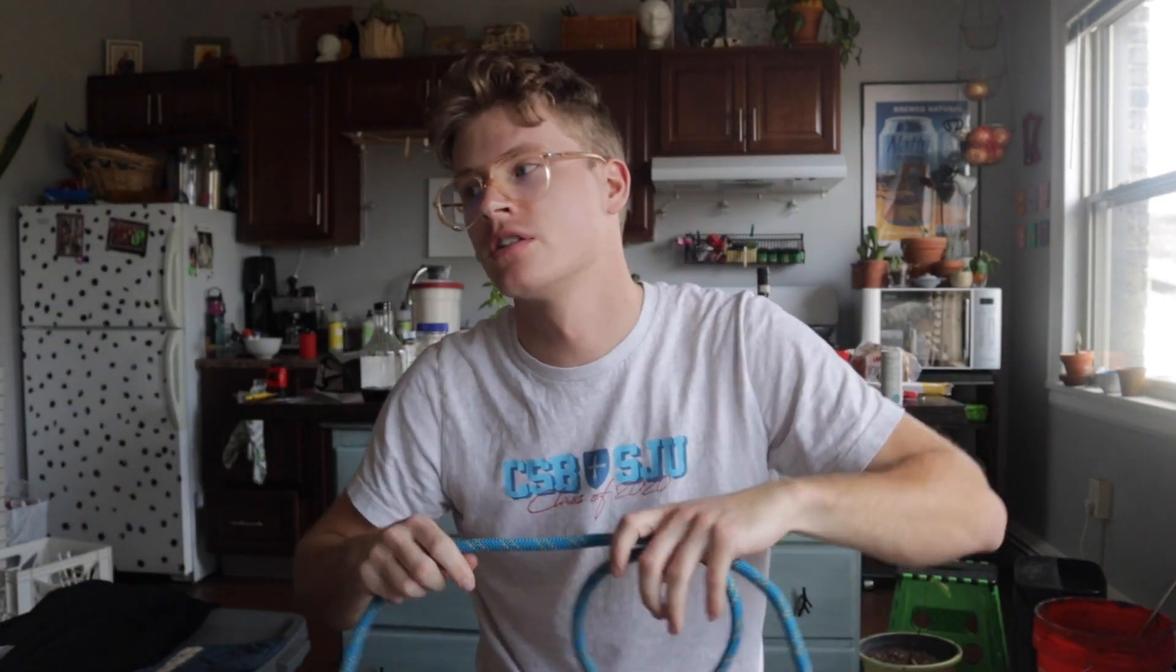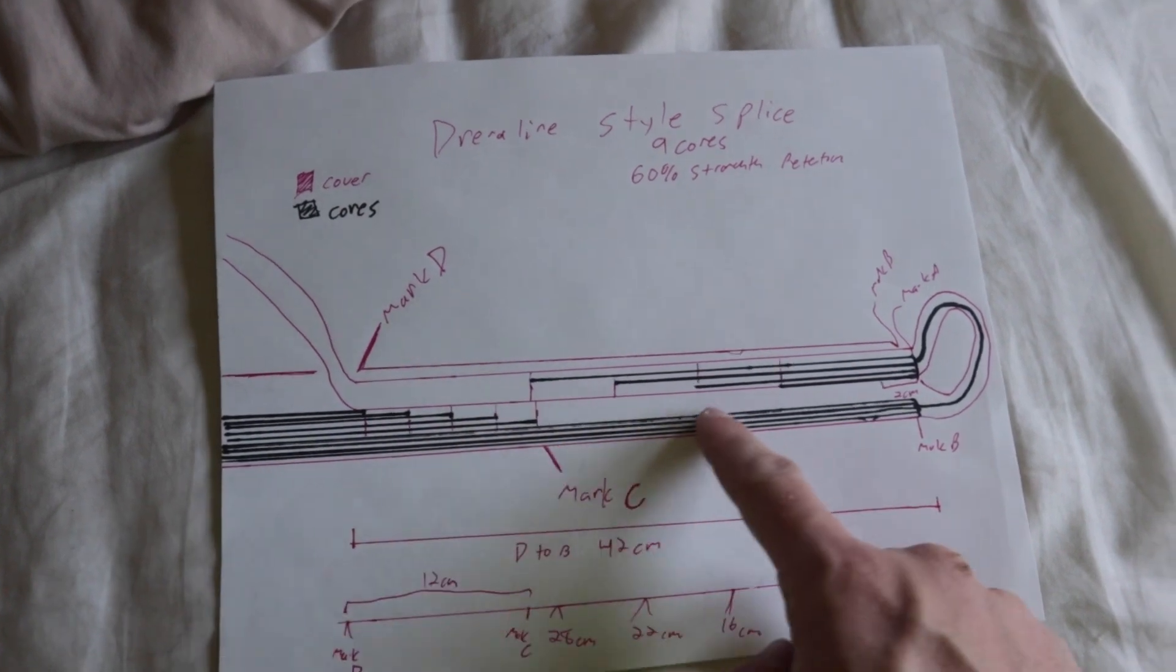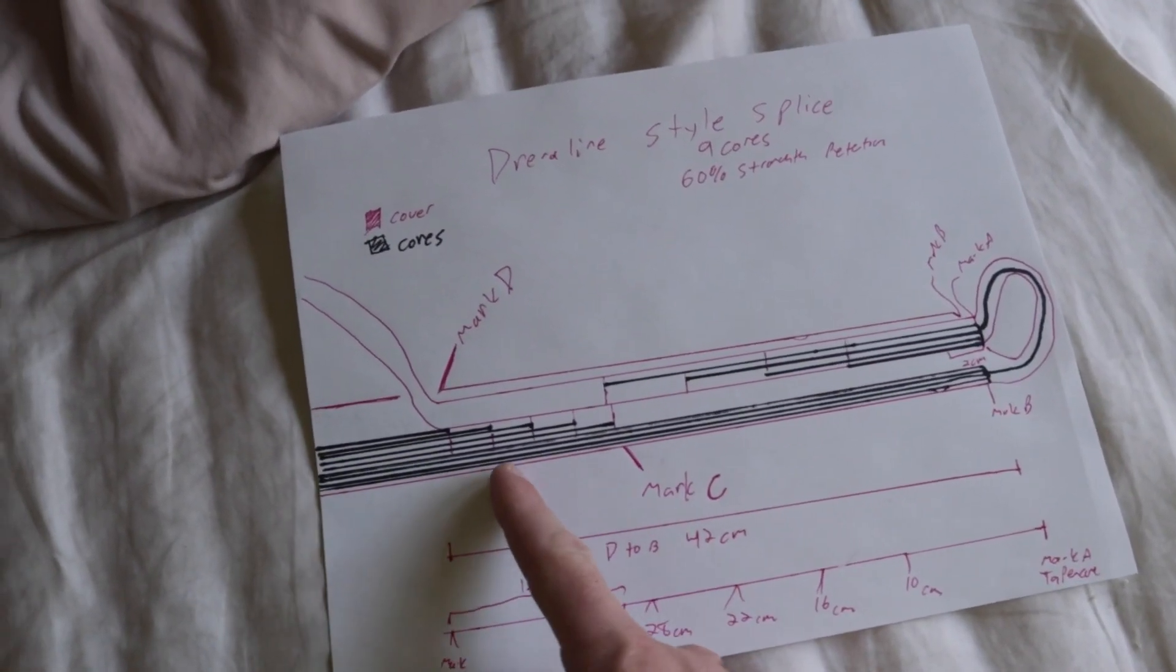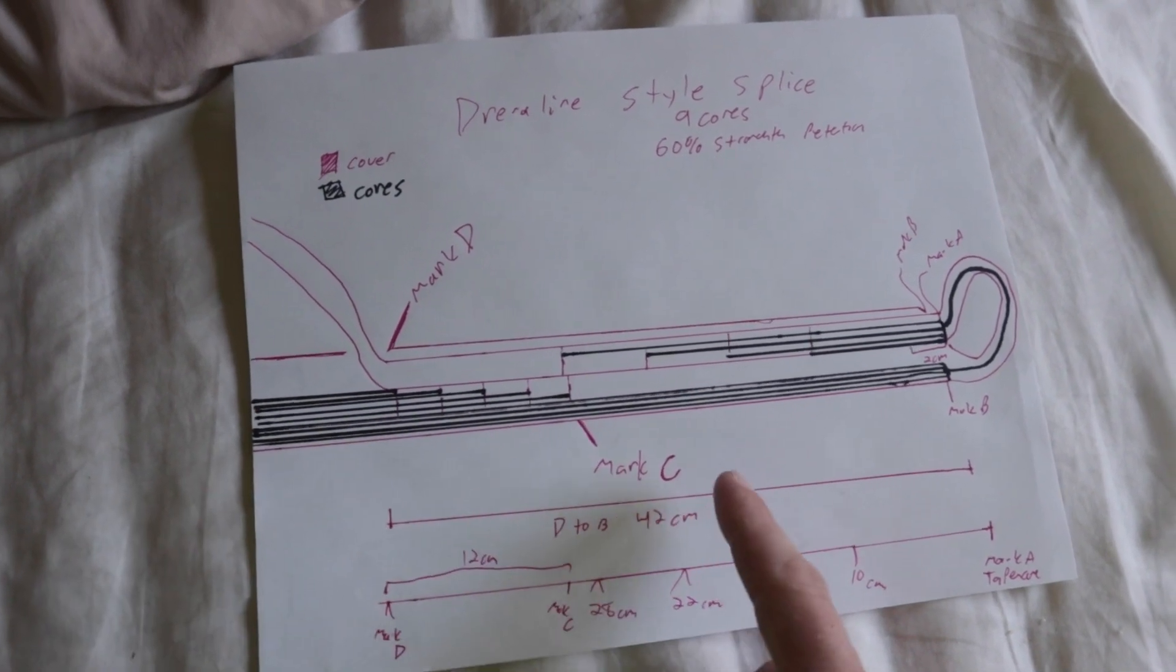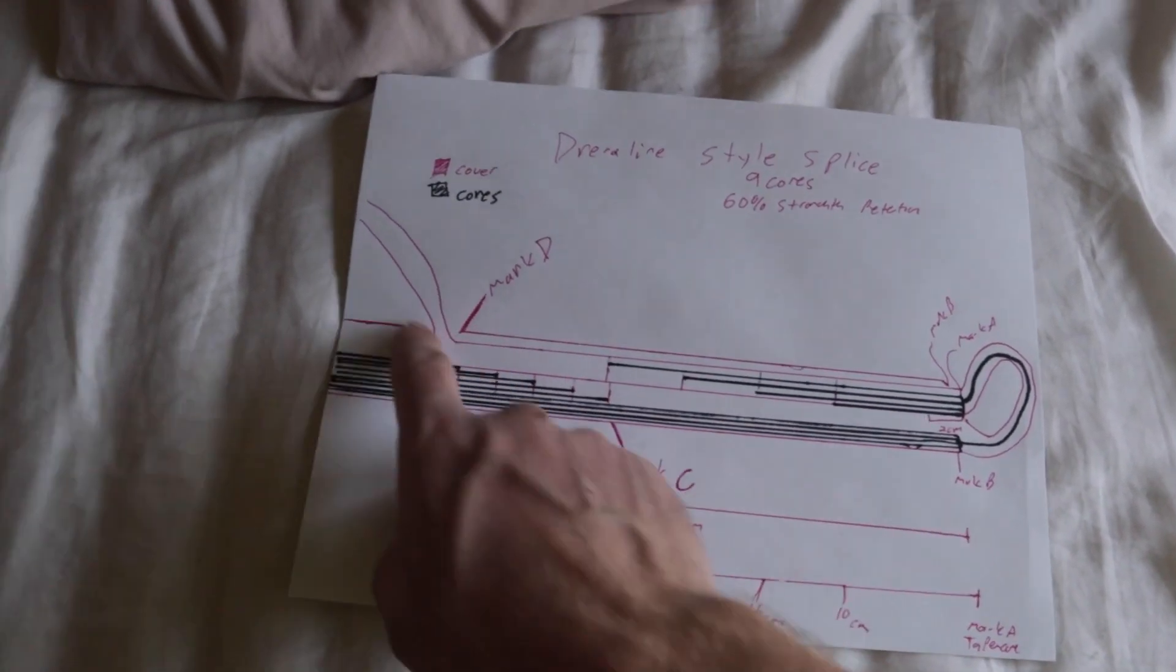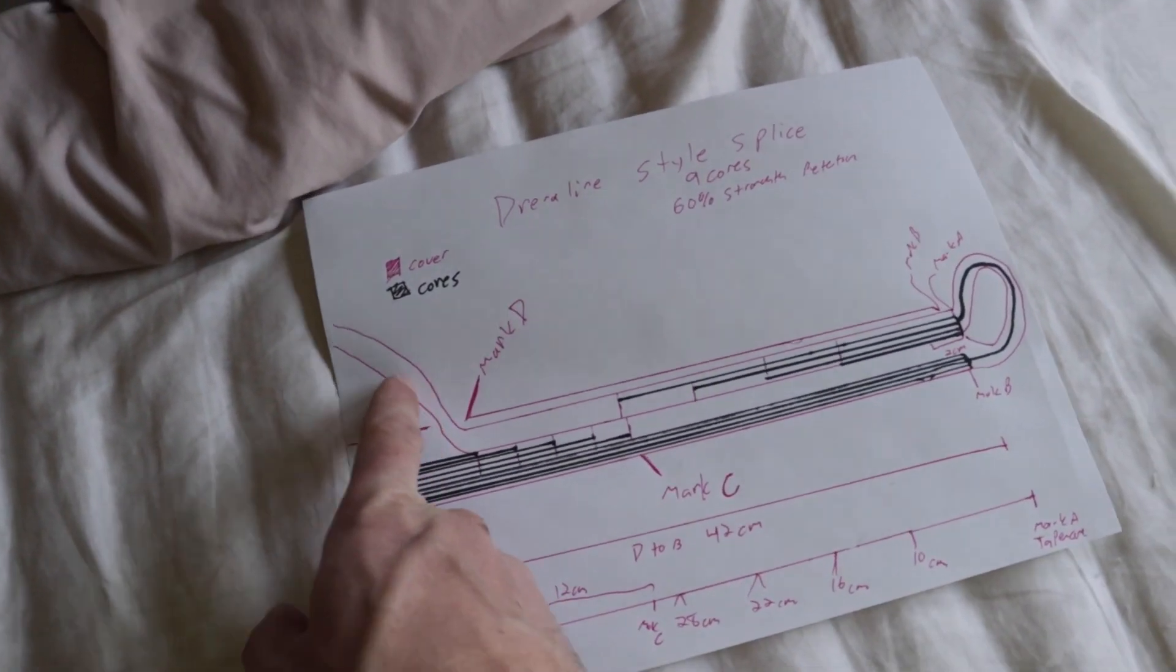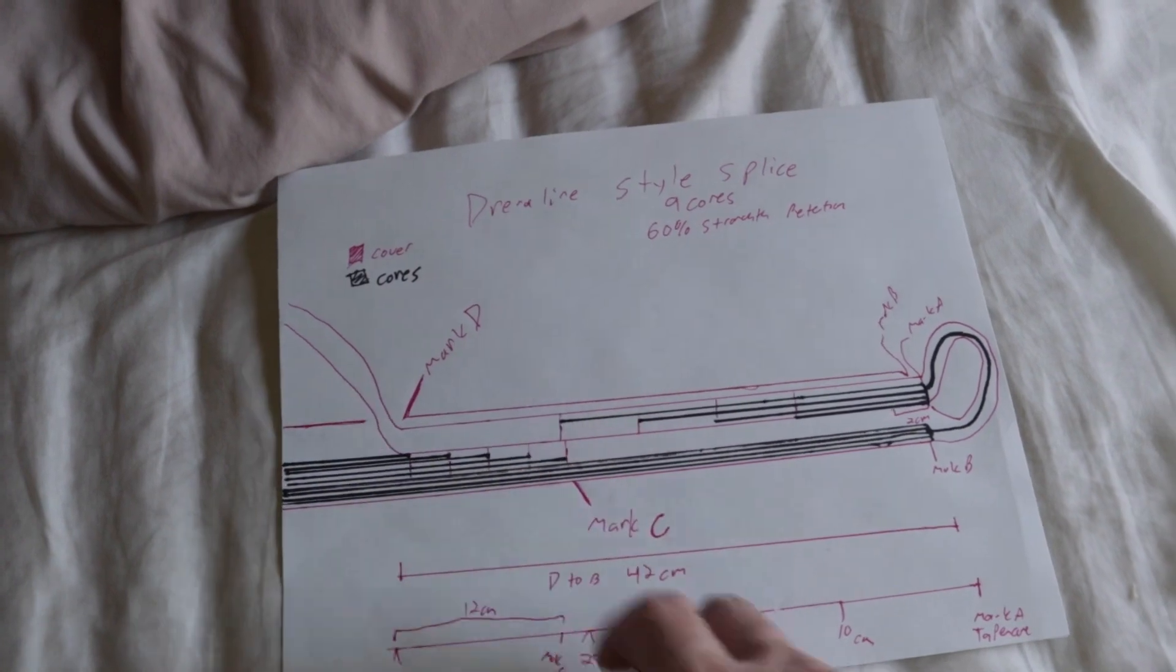Otherwise, just a simple, quick explanation of how it works. So the little legend here is just that the purple part is the cover and the black details are the cores. So an adrenaline splice, it's basically just a simple back splice. So you have five core pieces. 55% of the core is pulled out here at Mark C. And then it's just tapered and pulled back through at the end. So you have four remaining cores. Those come in, they come around the eye. And then the cover is tapered, coming out. And then the cores are pulled out in intervals and tapered. And then it's all sucked through and you close up the eye. The cover comes out at Mark D.